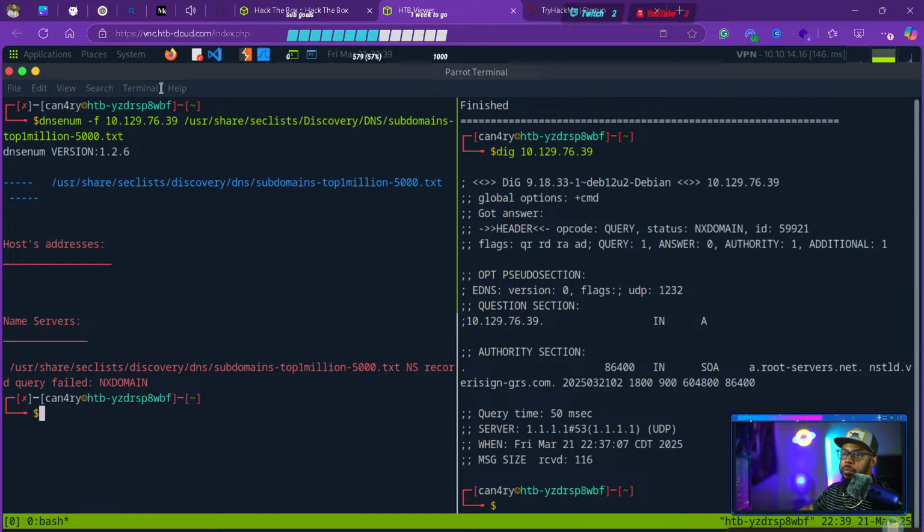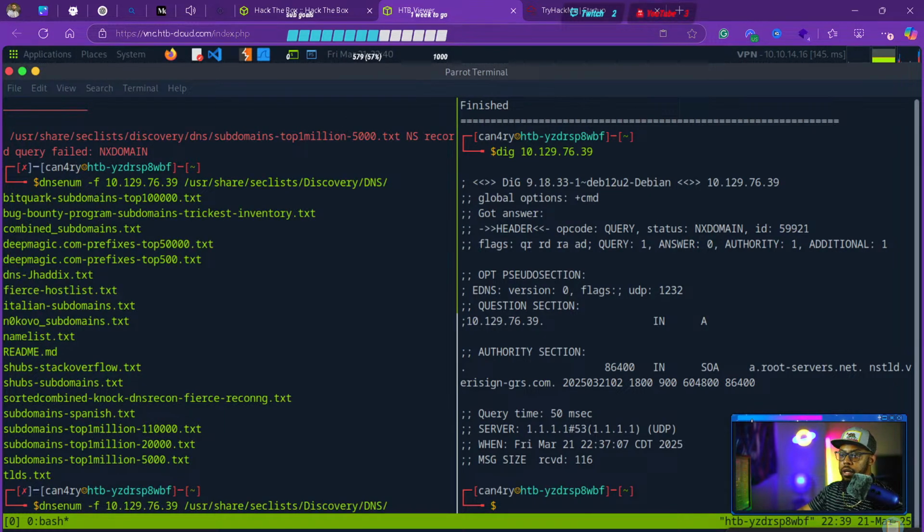I wonder if that means I'm being blocked. Hold on, let's try. Let's try and delete from right here and see if we can. I don't even care about subdomains right now. I just want to see if there's any domains or any directories. Let's try it anyway.